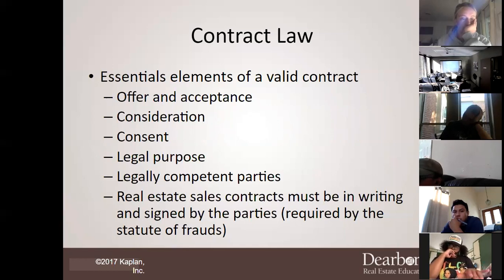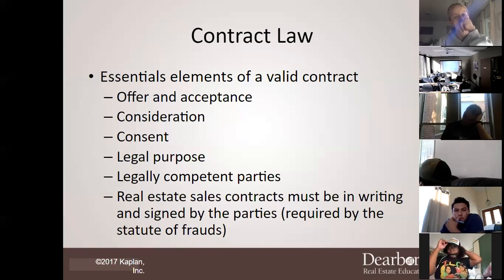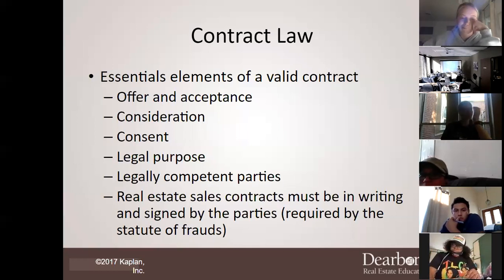Justin did a good analogy one time. What if my mother wanted to sell me a house, and I tell her, I don't have any money. What can I give you? How about my love and affection? Is love and affection consideration, Ms. Davenport? No? She said, you can't go around with love and affection. Could it be considered a gift? Well, if she wanted to do that, she could gift this property, yeah.